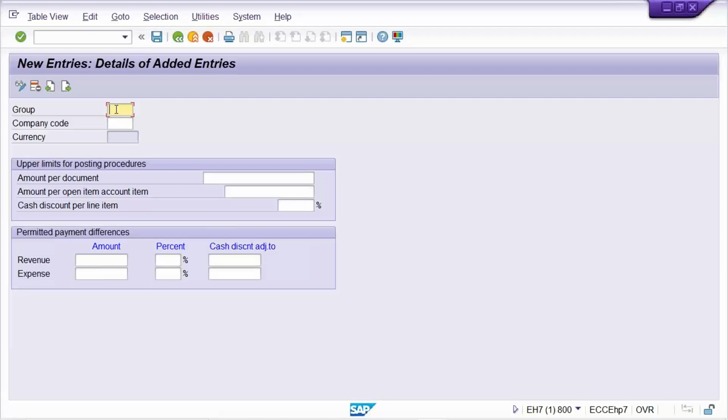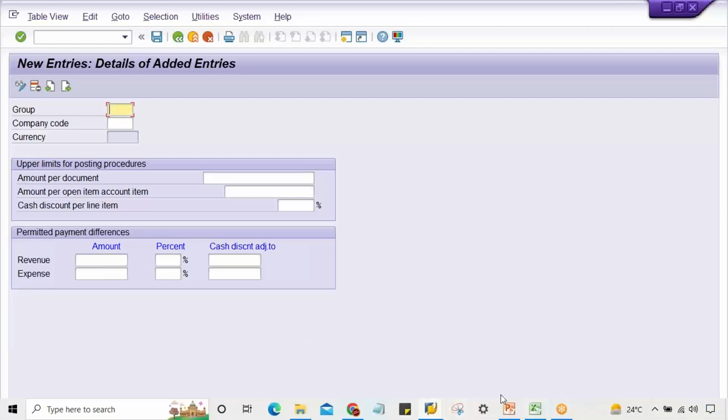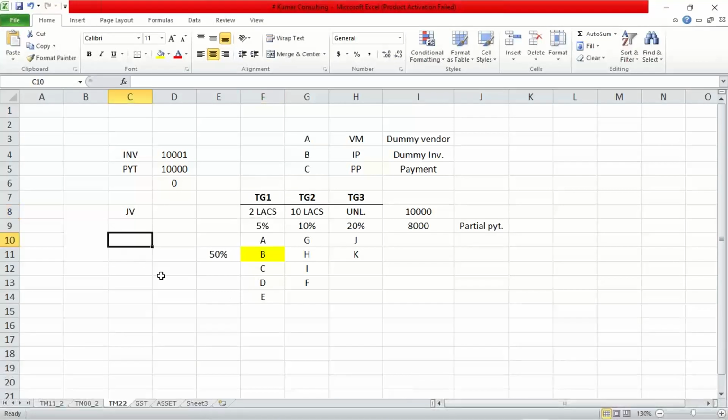Let's suppose you have created three company codes, CC01, CC02, CC03. For this one you have created tolerance group 1, and for another, tolerance group 3.